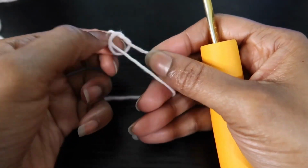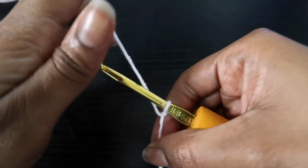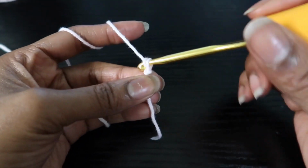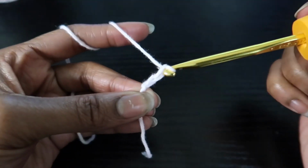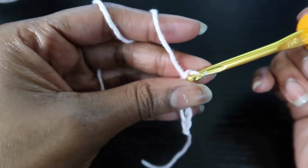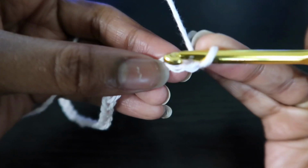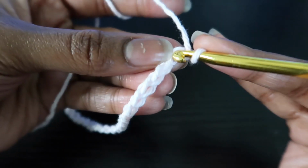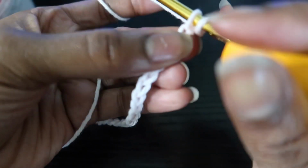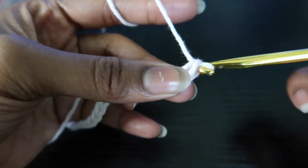For the second wristlet, we're going to start off by chaining 41. Into the second stitch from the hook, we're going to place a single crochet. And then we're going to single crochet all the way down for a total of 40 single crochets.